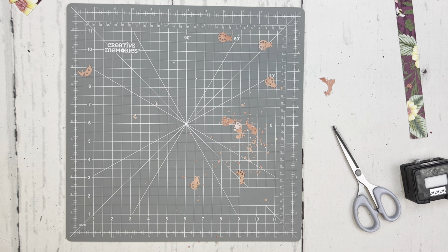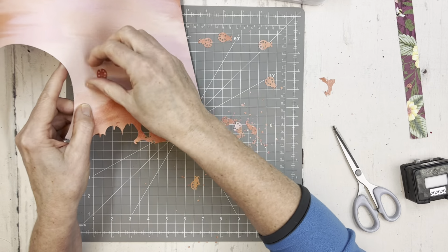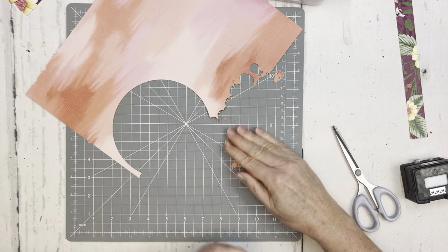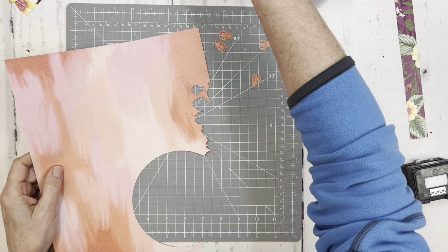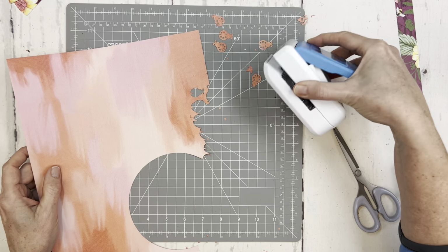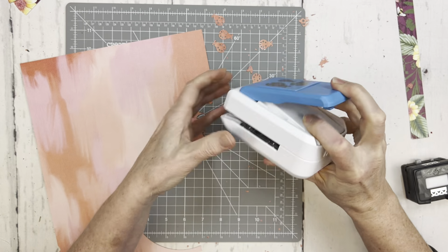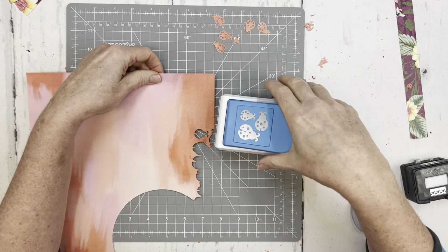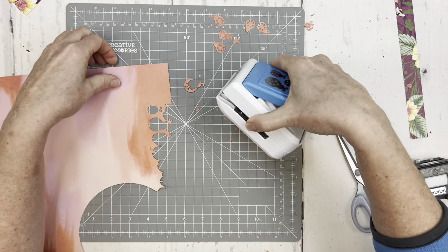There we go. The slamming it on the floor method worked, and it took a few times. Also, to prevent your punches from jamming up like that, you want to clear it out every once in a while. So I probably have some little pieces in there. I'm just going to shake it, get those little pieces out. And let's see, I need to punch a couple more. Now look at that, punched that time like a charm.